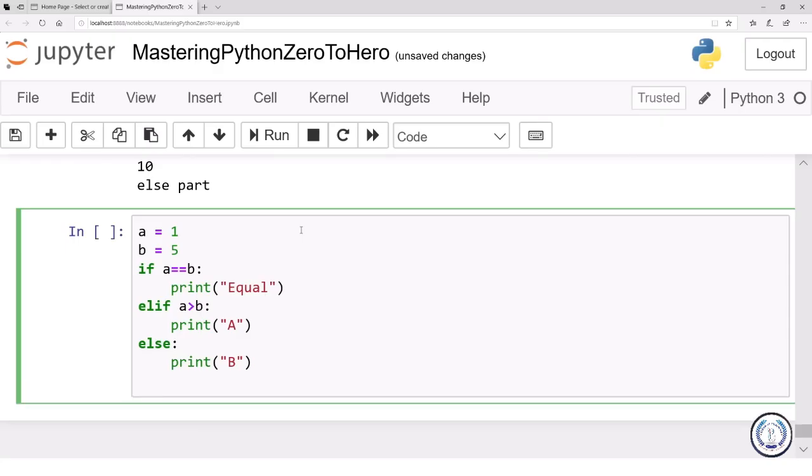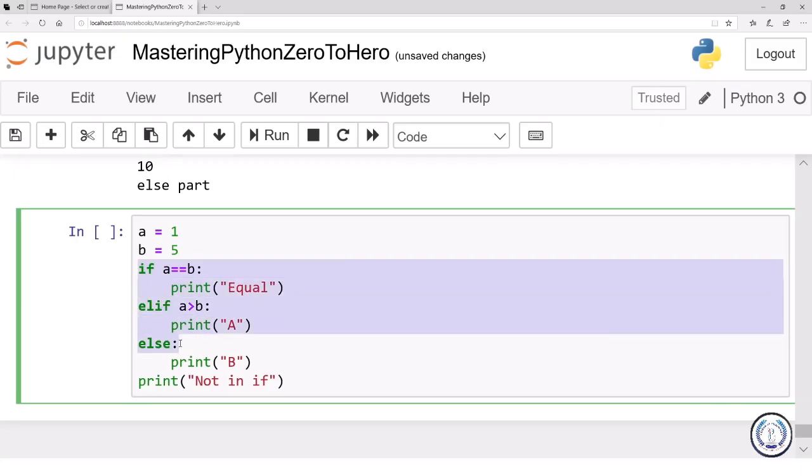And this print statement is not in the if condition. This is outside. This is the complete if condition with all its else and else if parts, and this is no longer inside.